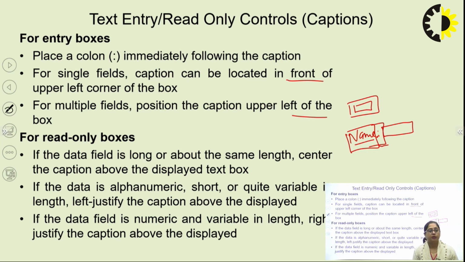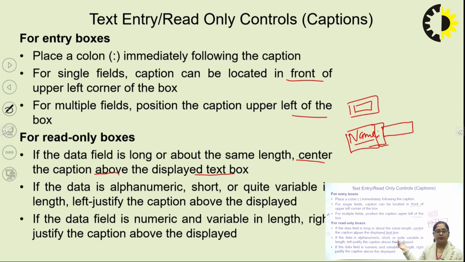Now, for read only boxes, you just do reading; you are not allowed to edit the text. If the data field is long or about the same length, center the caption. We center the captions and display the text boxes because we are not allowing any editing here.